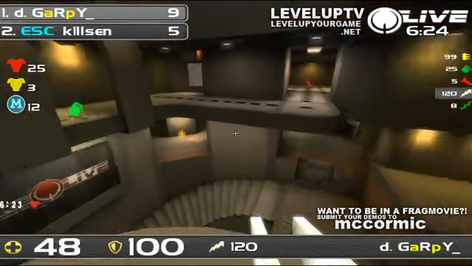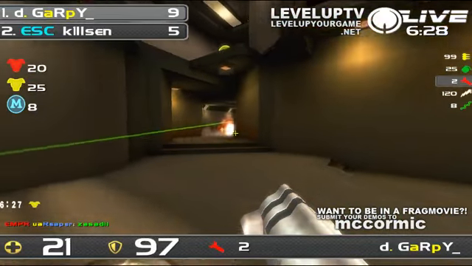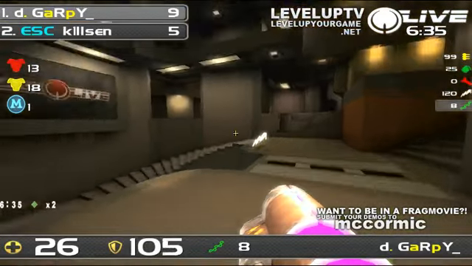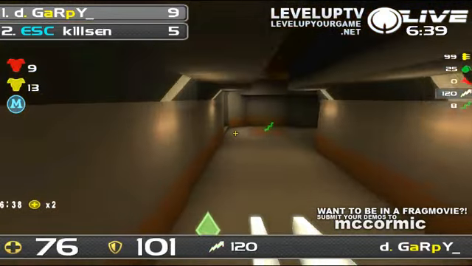Gonna make the jump over towards that red armor. Two nice railguns. One more would finish him off. Can he connect with one though? And GaRpY's actually opting to go for the 25. I think he knows K1llsen is waiting up there. And GaRpY, awkward position, but he has waited around long enough for those two 25s.